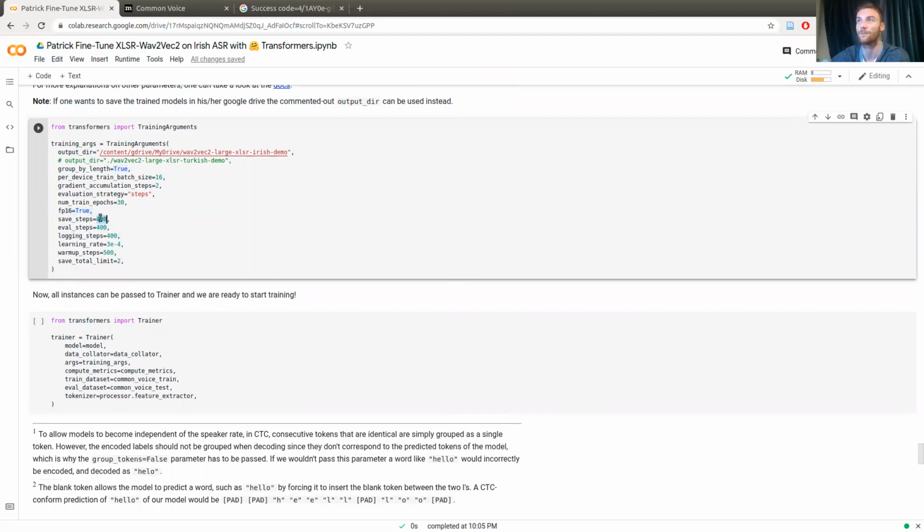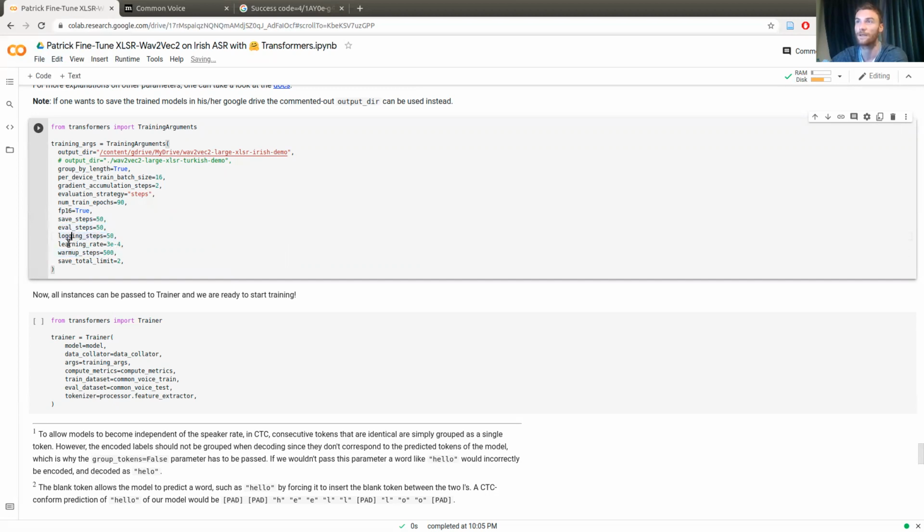And then those things you might want to adapt. So for lower resource languages, we can actually go up much more with training epochs because we only have 1,000 data samples. Save steps really depends on you. In your early tries, it might make sense to save a lot, so maybe just every 50 steps. And also we're going to evaluate every 50 steps and log every 50 steps. But those parameters you can adapt. It just means how often you save your model and how often you run the evaluation. Obviously, the more often you run it, the slower your training is going to be.